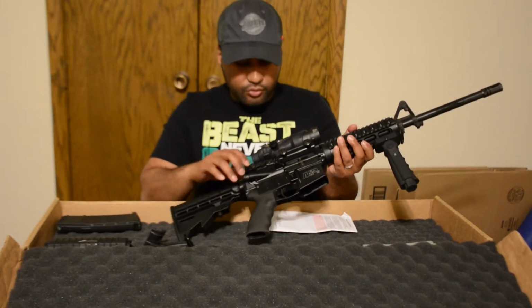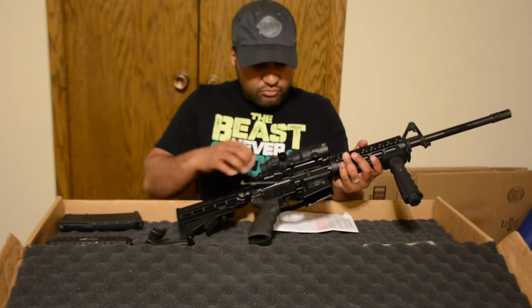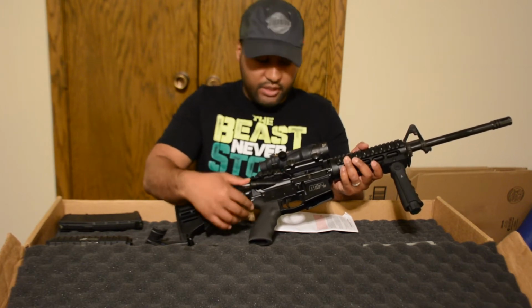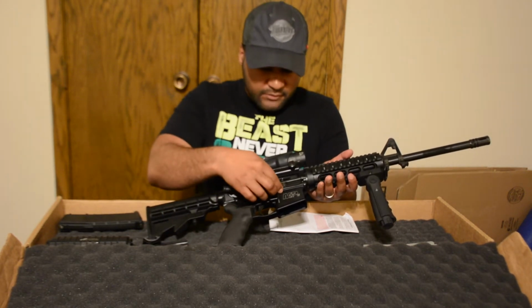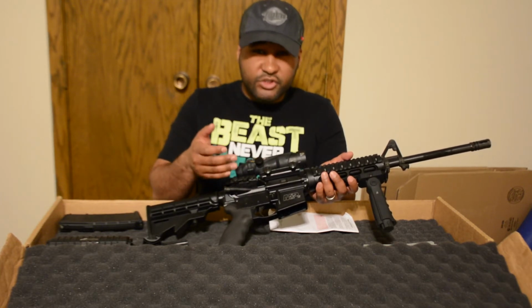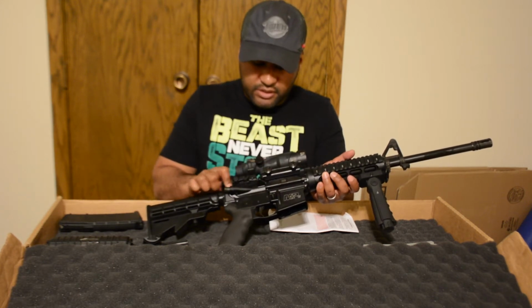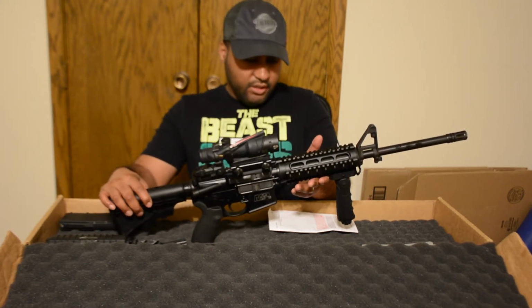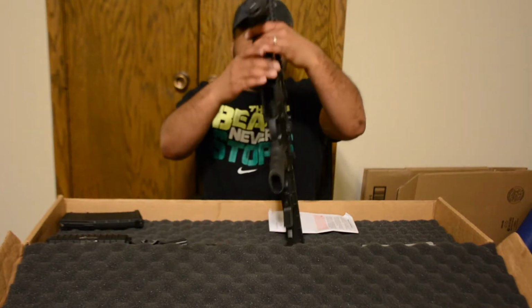If you pull the charging handle back and you loaded the round just short, you could press the forward assist multiple times until the bolt fully closed. That's the idea of a forward assist. You've got a dust cover on this gun. I believe that the original M&P Sports didn't come with the forward assists, and I think they didn't come with dust covers either, but correct me if I'm wrong. Okay, and that is pretty much it for just basic functionality of the gun.